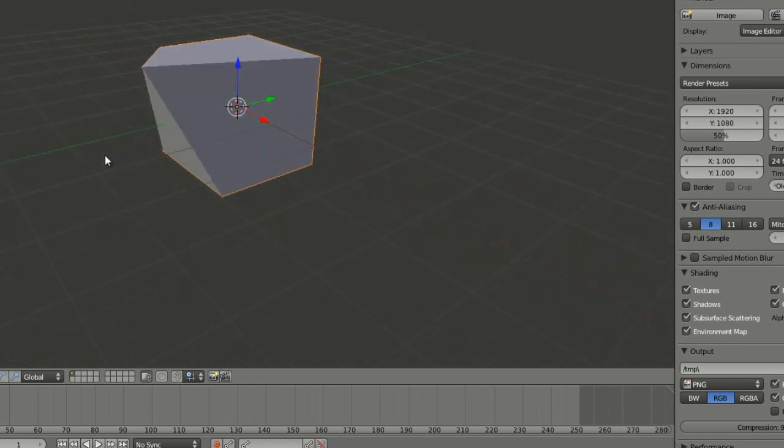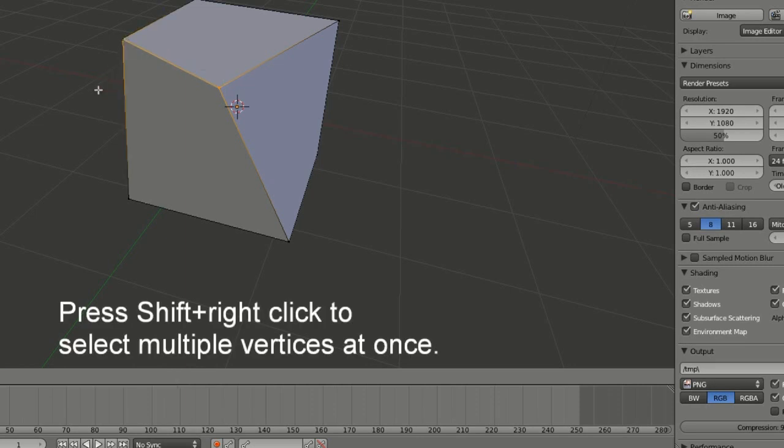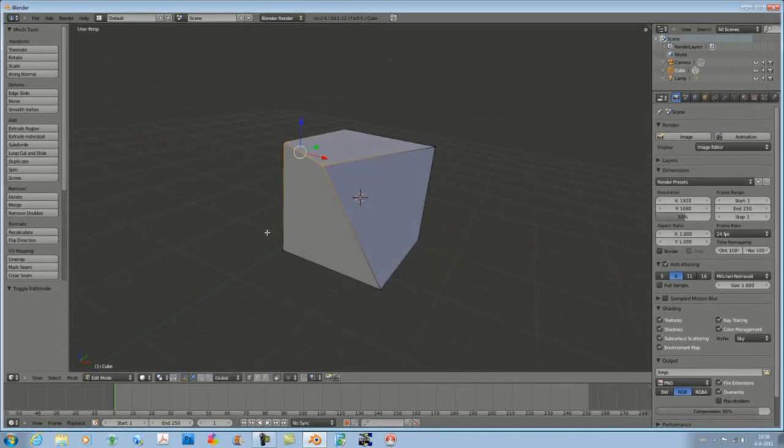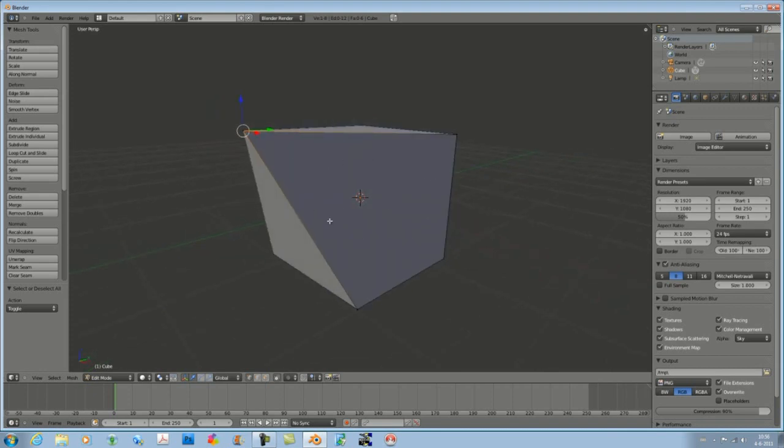Also, by pressing Tab to go to Edit mode, you have 3 ways to move parts of your objects. One is this vertex, which I already showed you. By pressing Shift right click you can select multiple vertices to move them all together. But the object actually exists of 3 things. You have the vertex, that is this one, and you have the lines, that's called an edge, and the little space between 3 or 4 edges, that's called a face.